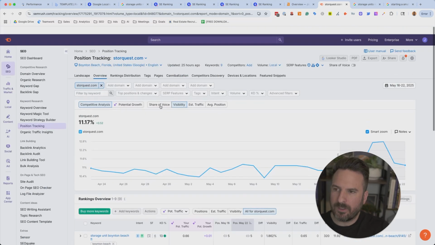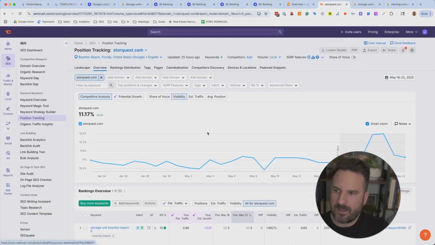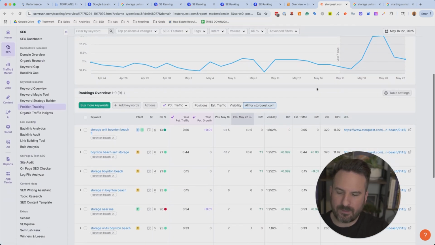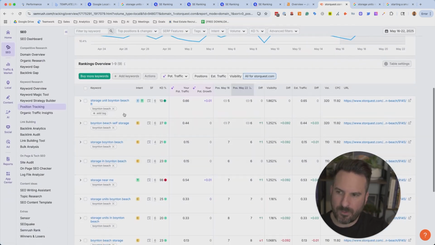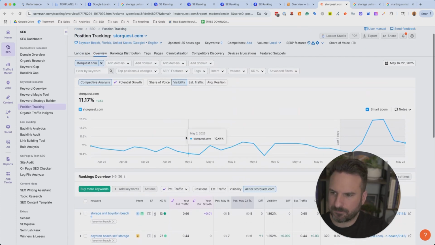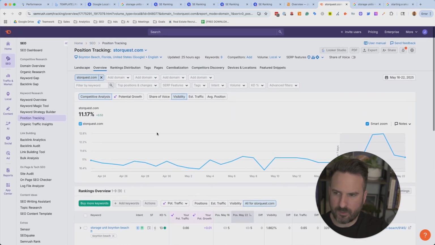Now, if we look at SEMrush, they have a position tracking tool here where, similar to the other ones, we can get a lot of good data. So in this case, I have all my keywords tracked here, and I can see similar data as the other tools. I can see my rankings period over period. I can get a keyword difficulty score, see the page, search volume, all the different metrics that you're going to want to see. All of that right in here, and you can see your trends as well. But similar to those tools, you're going to need to add your own keywords here and determine which ones you want to track and monitor.